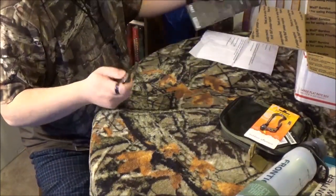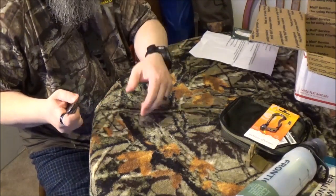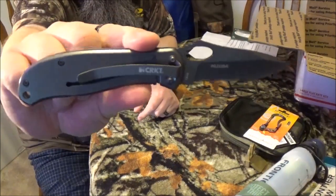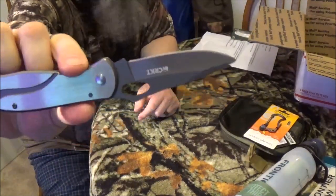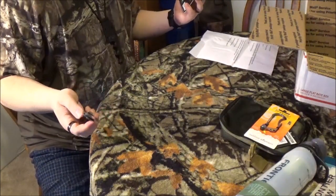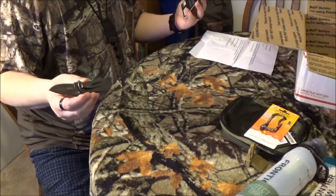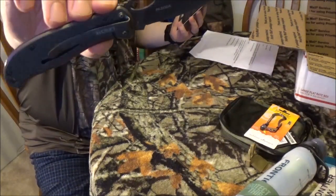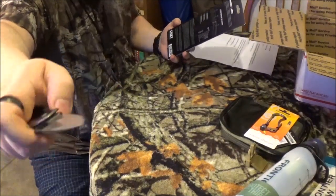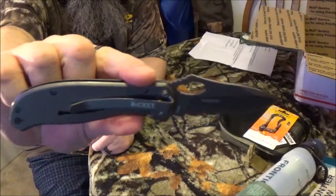It reminds me of a review I did a little bit ago, but I haven't uploaded it yet, of a 511 Tactical knife. Now, it's kind of neat. I believe the steel, and let me double check here. Yeah, it's just a budget steel of 8Cr13MoV. It's got, you know, the gray titanium nitride coating, kind of like what Gerber does with all the stuff, that gray titanium stuff. So, you know, it's not bad.